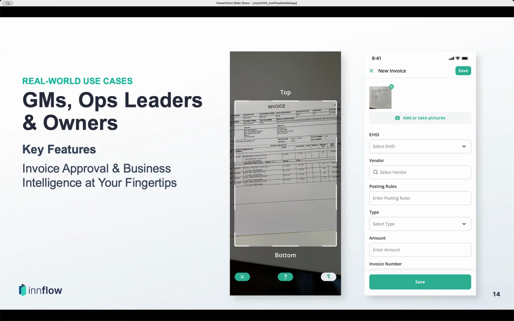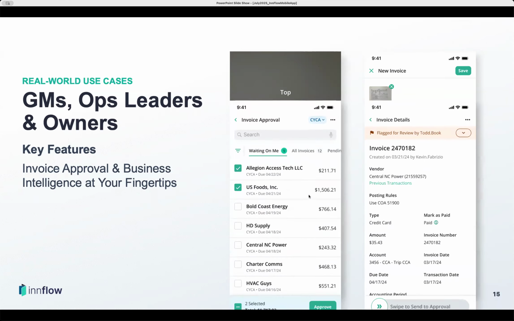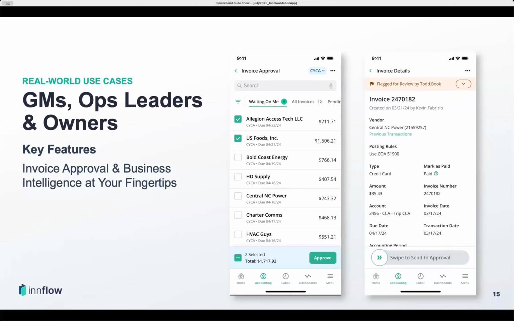And it's there. It's now inside, and you can categorize it. And the best part about this is you just did that so quickly. And then if there's somebody else that needs to approve it, they can, which is what you see here on the left-hand side with these checkboxes. You can see all of the different ones that are waiting on you to be approved. You can also see all invoices if you're able to do that, see what's pending. You can select multiple invoices at once and approve them all at the same time, or you can tap into one of those, just tap on any one. And on the right-hand side, you'll see details about that.